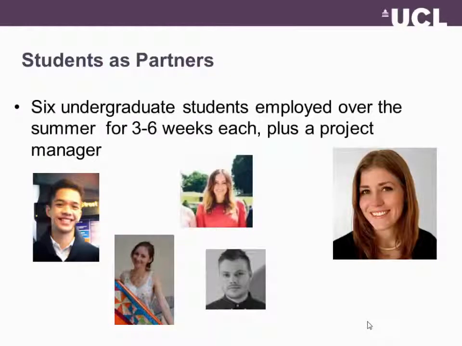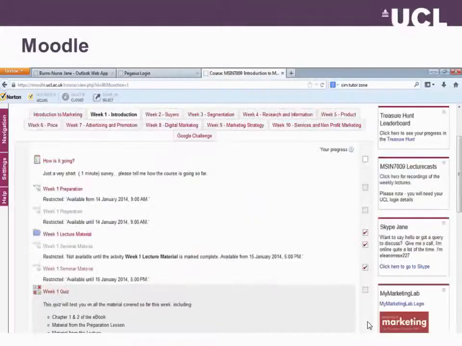And Jane wanted me to make sure that, as I told you, students were very much involved in the development of this new module where things were flipped. There were 6 undergraduate students, employed over the summer to integrate the material from my marketing lab into Moodle. So it all looked as though it came from the same stable, and students weren't having to dart around from one base to another.